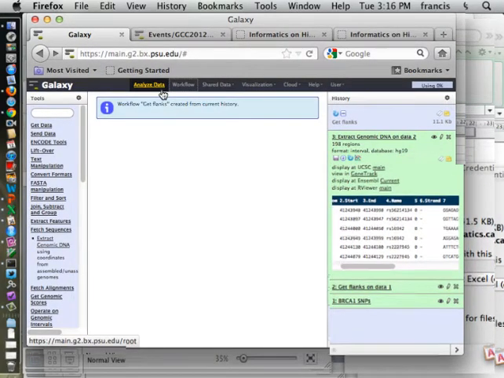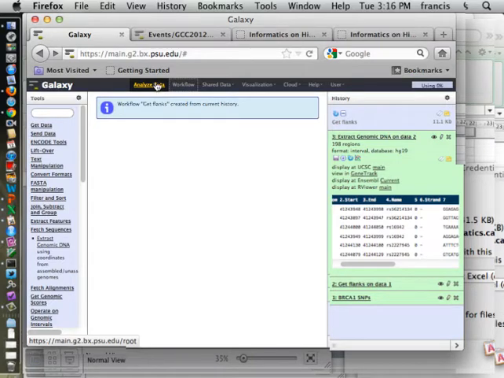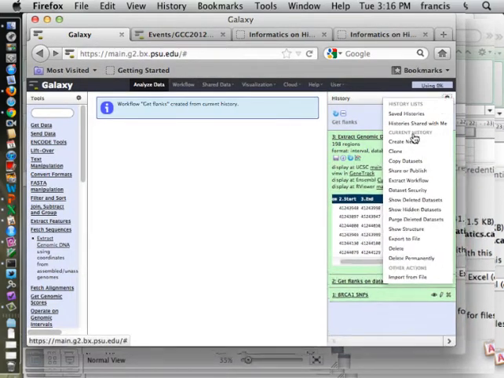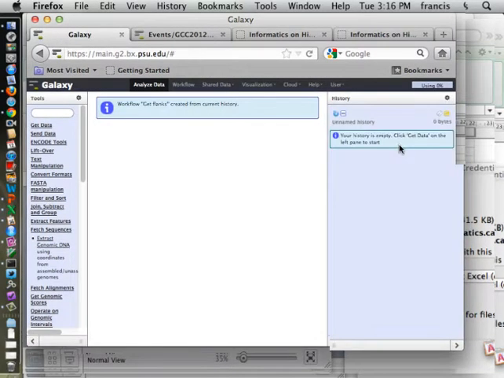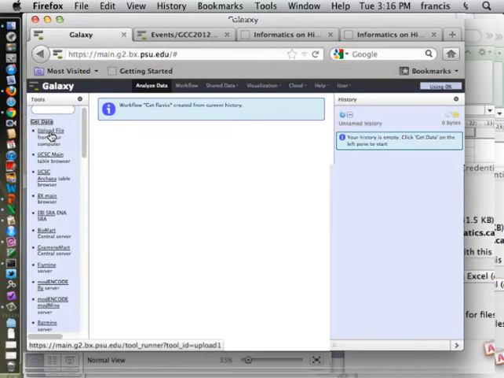Once you've saved it, you have your workflow. So click on the option to create new. Now we're going to go back here and erase everything basically. We've saved our workflow. Now we're going to create a new history. It blanks out everything. And now we're going to look for another gene. There's a gene here, but if you have your favorite gene that you know is there, you can look for your favorite gene. So how do we start there? We get data.